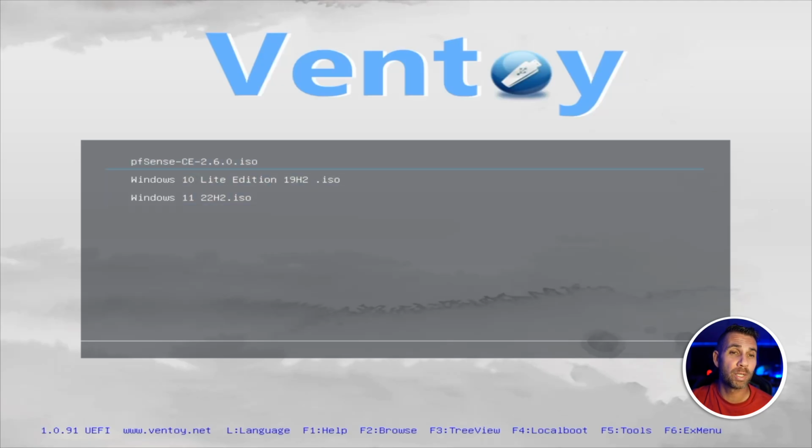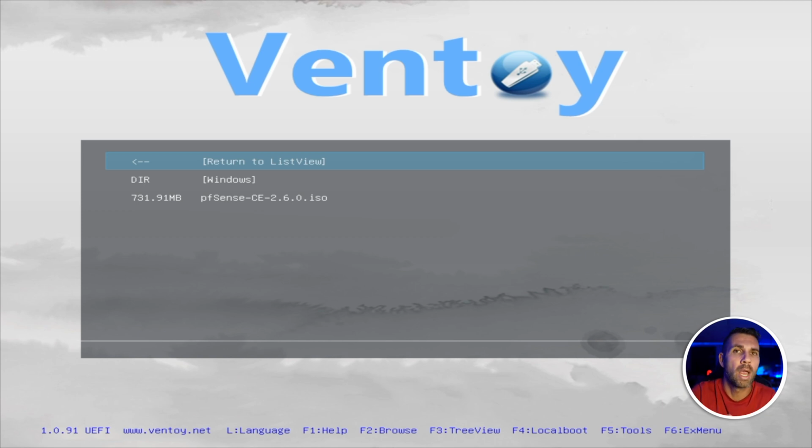boom, these are the operating systems. I'm not really sure if I did show you or not: pfSense, Windows and Windows. Yes, I did, because we have Windows inside a folder, but right over here we are not seeing that folder. If we have a lot of operating systems, those folders will make sense in terms of organization, and to be able to see them we will need to go right over here, as you can see, F3 tree view. I just need to press F3 and it will show me the Windows folder right over here. So if I press Windows, it will show me the Windows versions, and this might be very useful if you have a lot of operating systems and you want to find out quicker where they are.